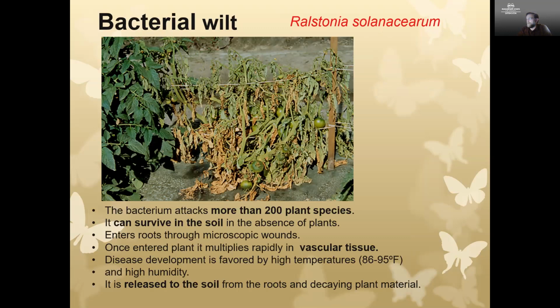What happens is the bacterium actually gets into the vascular tissue, or again, those transport cells in the plant, and just multiplies in there. It eventually blocks up those cells so nutrients can't be moved around the plant. Again, it survives in the soil, and it can survive in the soil for an extended period of time. And so one of the things we need to do if we have bacterial wilt is try to select species of plant to grow there that aren't affected in order to avoid growing something there that the bacterium can affect and continue to spread.